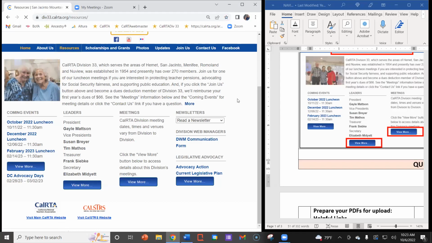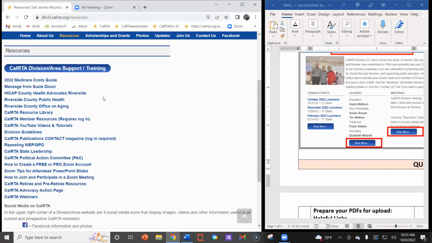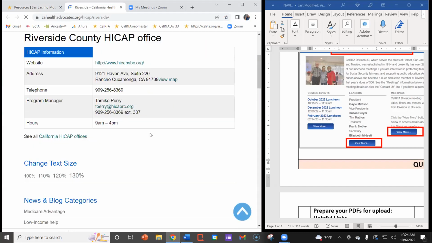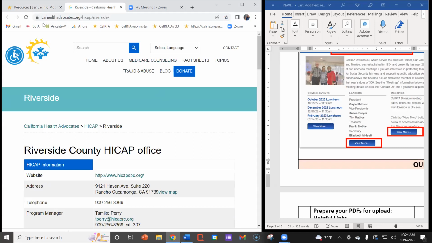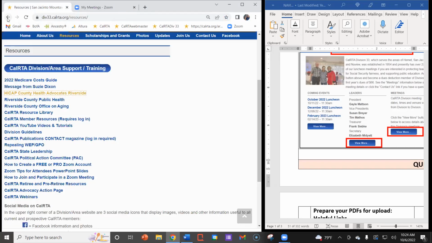There's no way that I know of to share. So for instance, I just went onto Medicare's website and got this, or most of these are actually links to resources that are already on the CalRTA website, because the CalRTA website has what's known as the resource library.